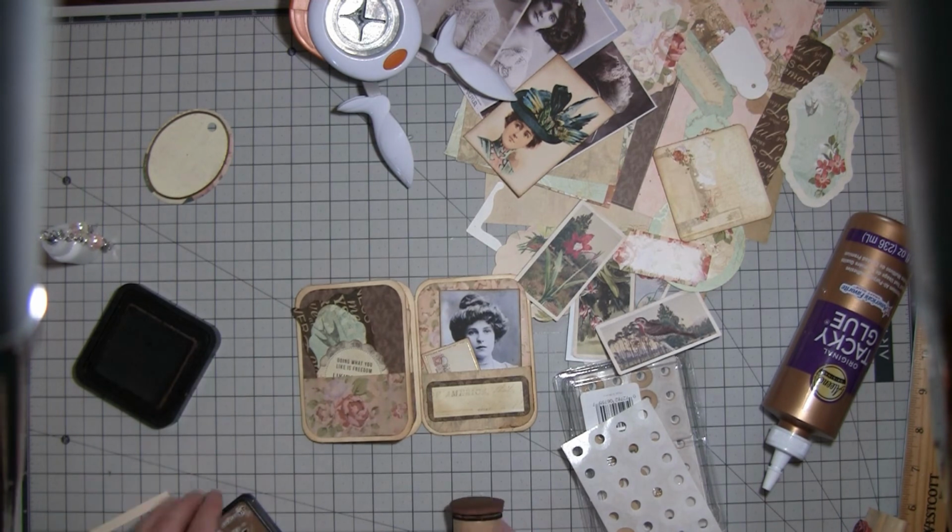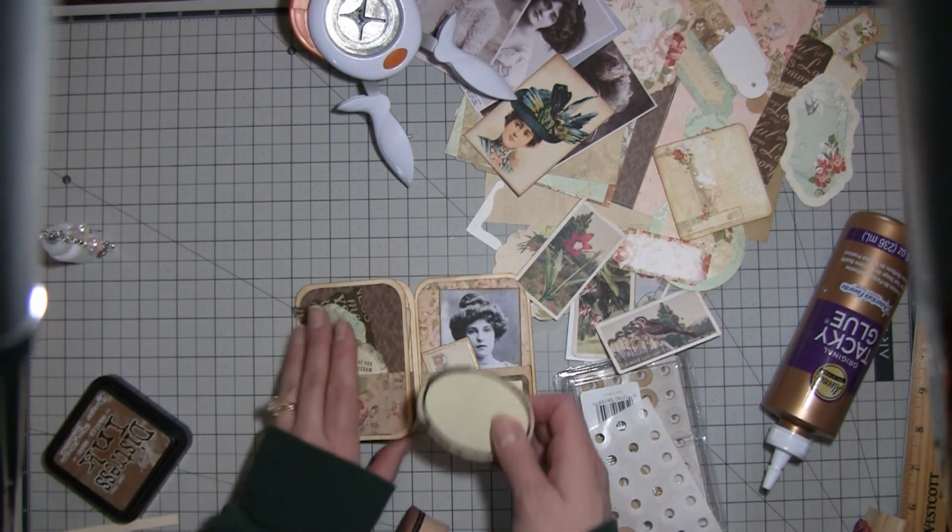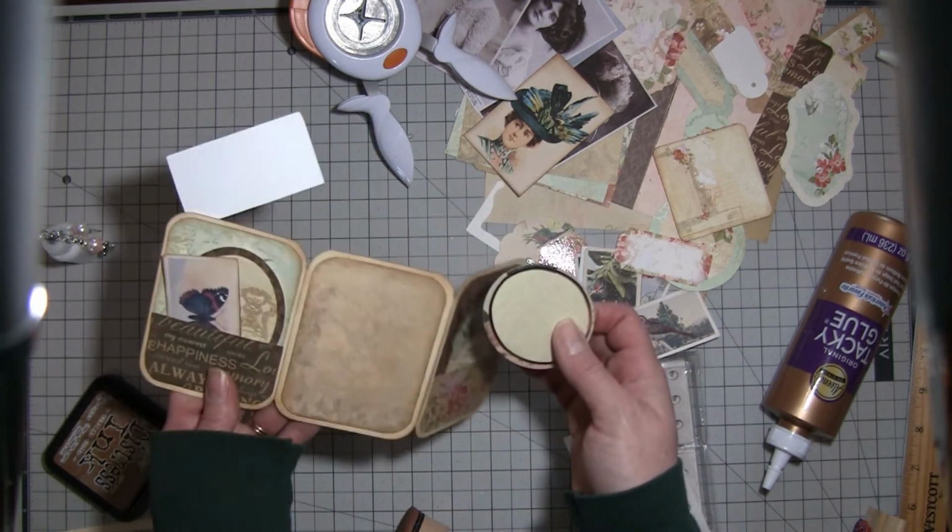Oh, here comes Pasha. Hey, Pasha. What are you doing? He's just going to sit on the computer keyboard.